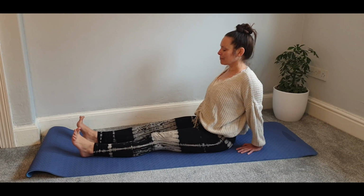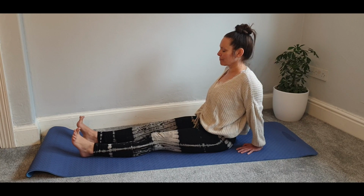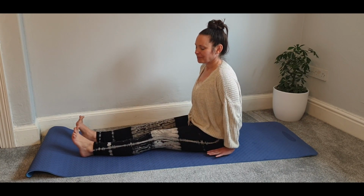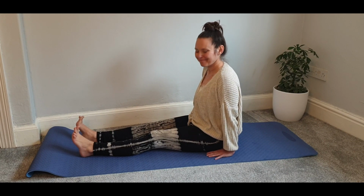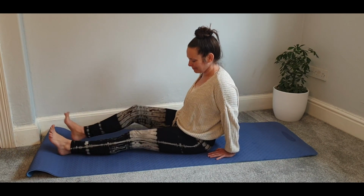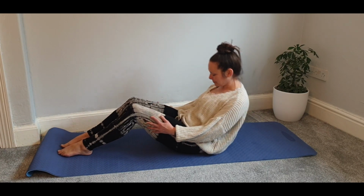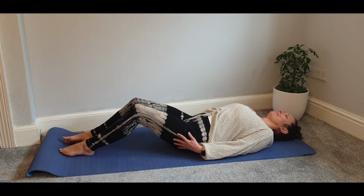And then bringing the feet back to a stationary position and taking a nice deep inhalation, just suspending the breath for a moment, checking in, seeing what's coming up for you in this moment, seeing how you feel, and then exhaling, bringing the hands back to the side and preparing yourself now to come down onto your back, slowly rolling down until you're on your back, preparing for some pelvic raises now, really getting into the front of the hips and working the back of the glutes.